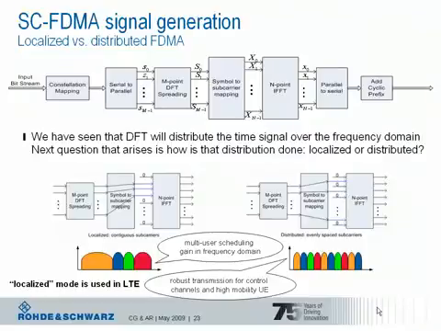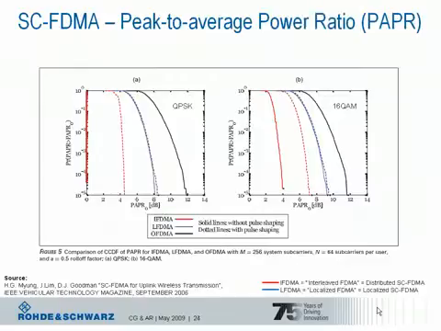The advantage of this mode is the robust transmission of control channels and the support of high mobility of the terminal. Now the question is which of the two modes is realized within LTE, and the decision was that the localized mode fits better to the overall system requirements. Further, both modes impact the peak to average power ratio differently. Again, the goal of introducing single carrier FDMA in the uplink was to lower the peak to average power ratio, enabling an efficient power amplifier design for the device.